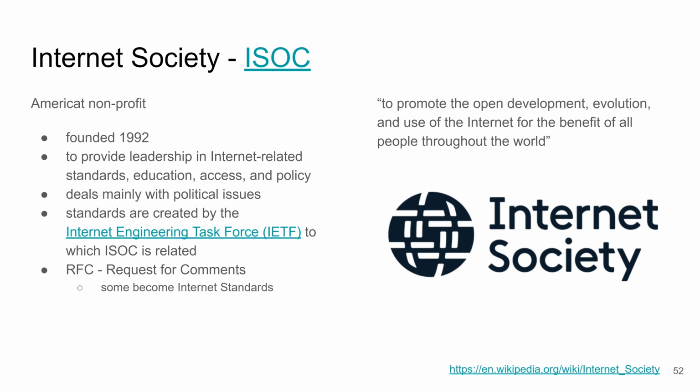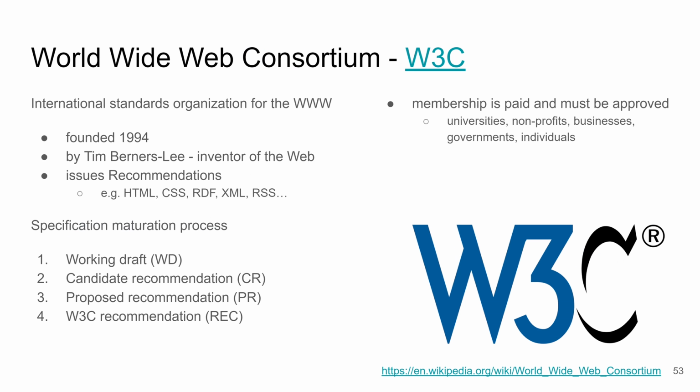Now, these standards are Internet related. So they deal with the TCP/IP protocol or, for instance, the JSON data format. But there is a difference between the Internet, which is the network, and the web, which is basically an ecosystem using the Internet to create a web of interlinked documents. And the web and the web standards are managed by the World Wide Web Consortium, which was founded in 1994 by Tim Berners-Lee, who is the inventor of the web, but not the Internet. The Internet, the network, predates the web by quite a lot.